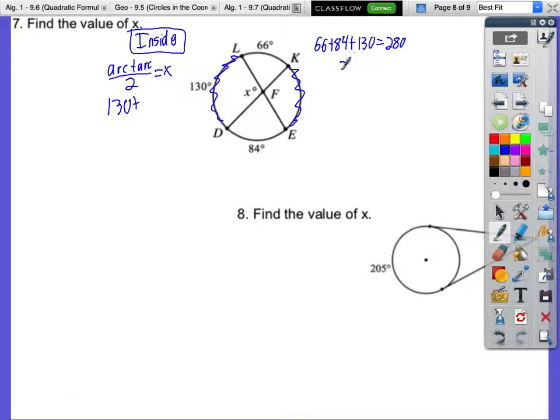And then we take 360 minus that 280, and we get 80. And so this arc is now 80 degrees, okay? So what do we do with that 80 degrees? You plug it in for the other arc. Divide by 2 and equal x. So we use geometry to help us get there, set up the equation. Now our algebra skills kick in, and we solve it. I want you guys to go ahead and finish solving for x here.